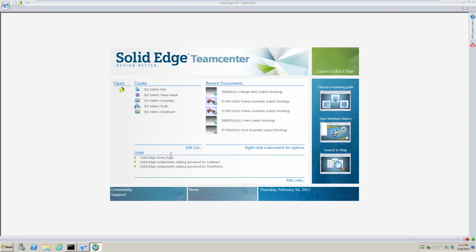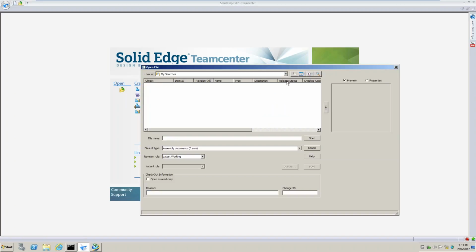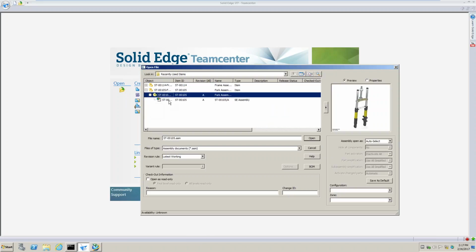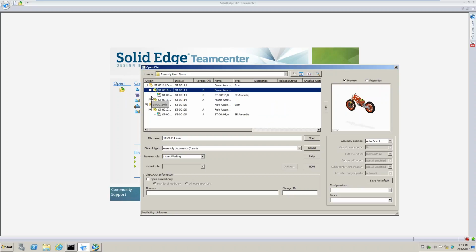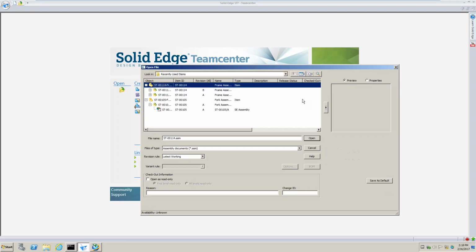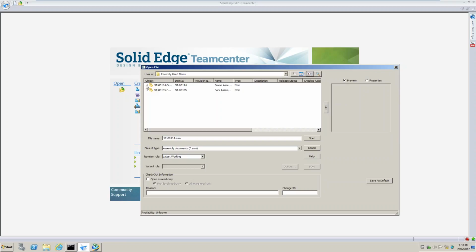Let's say I know I have a part out there and I want to be able to go and search on it. One, maybe I've searched for this part before, so I look at my recently searched items and I see that I have a few parts here that are open. Now, I have some options, so I don't have to go down and click on the revision that I want. I'll look at here and see, well, one, what am I showing? I'm going to show all revisions, or am I just going to show the latest revision?